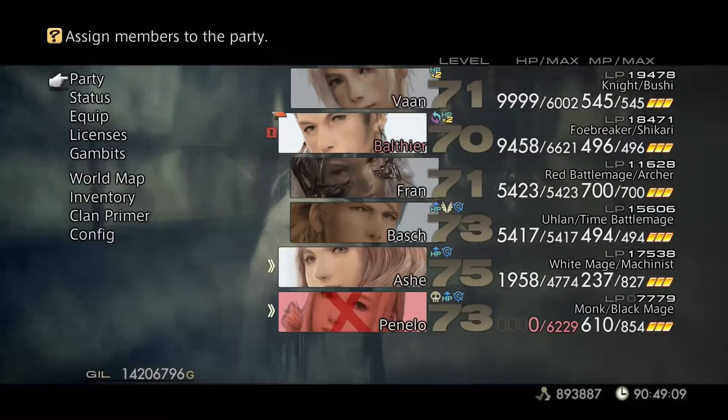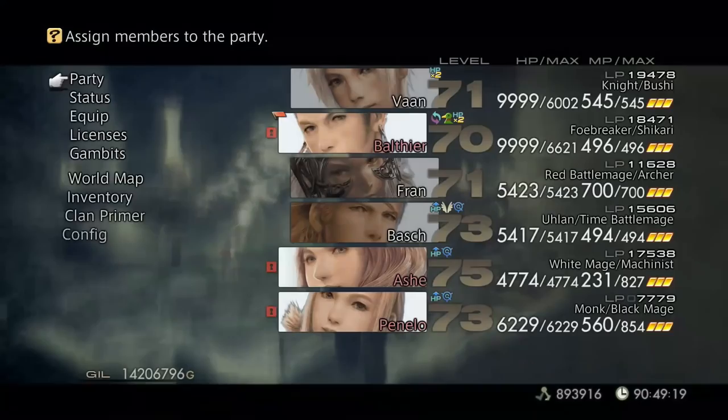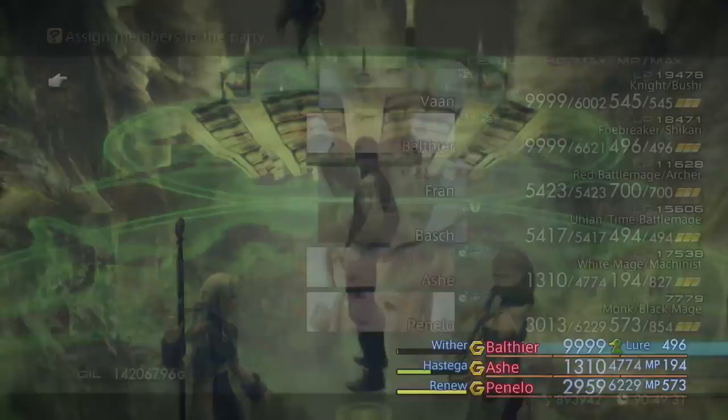If we can get Balthier out of here, actually, then we should be able to get Varn up. At the moment, he's getting all his buffs on him, so that's not happening. Can we exit this place? Okay, I just cannot get the Wither tactic to work, sadly, because of that level difference, but I'm going to show you anyway that you don't need it.